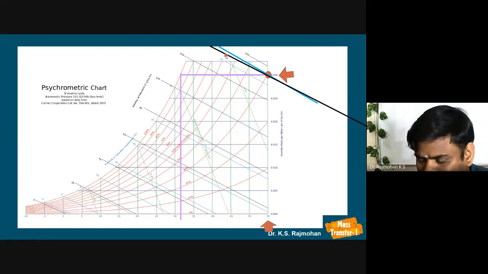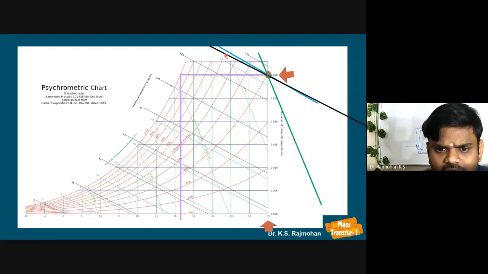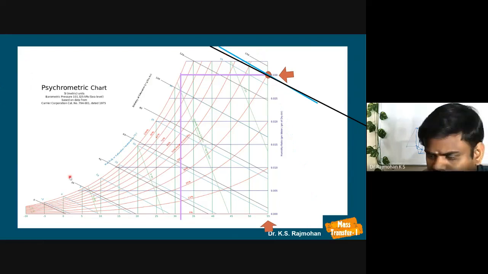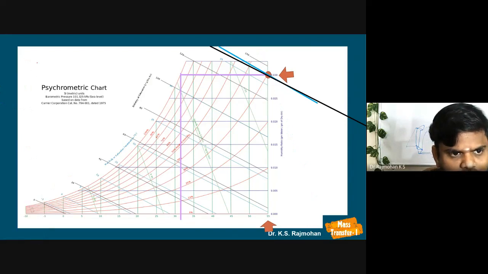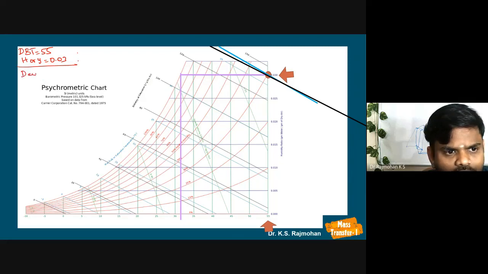Okay, can we write down whatever we have got? Let me write down here. We have dry bulb temperature equal to 55, and absolute humidity is equal to 0.03. For this value, we got the dew point. Dew point is something like 31.5. I said 30, 32.5 will become here, 31 will be here. So it's slightly greater than 31. Okay, 31.25, let me say. Then we have seen the wet bulb temperature. Wet bulb temperature is more than 35 and we can say 36.